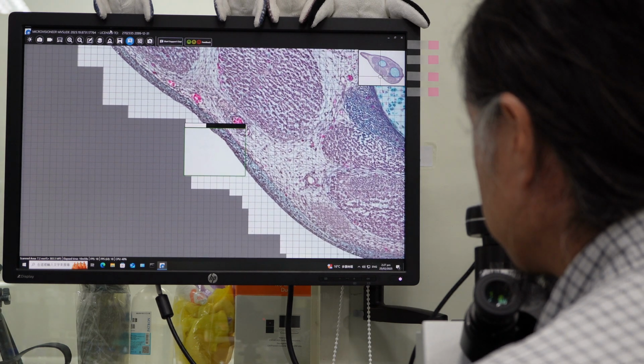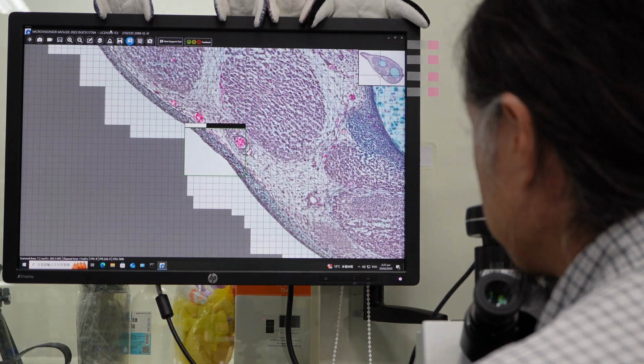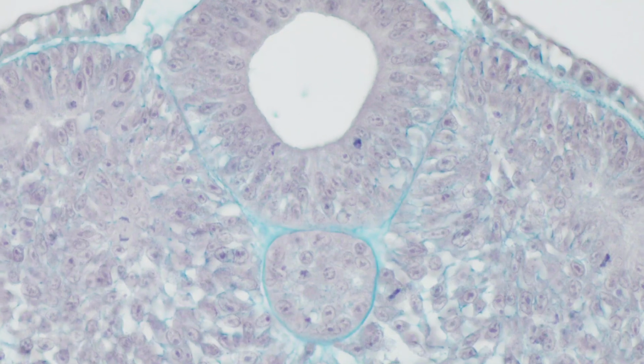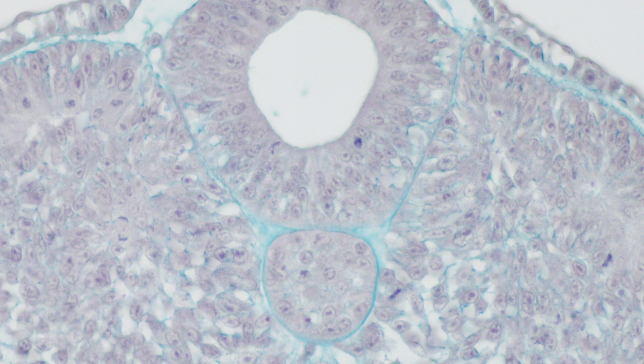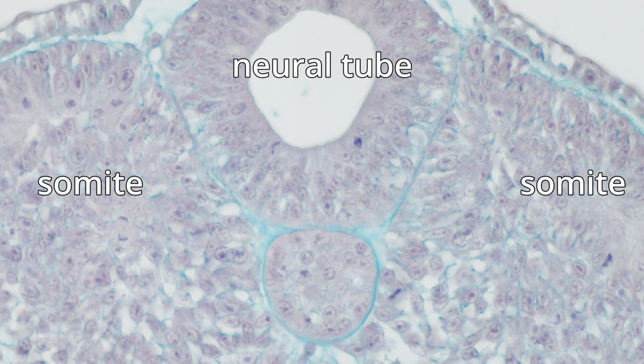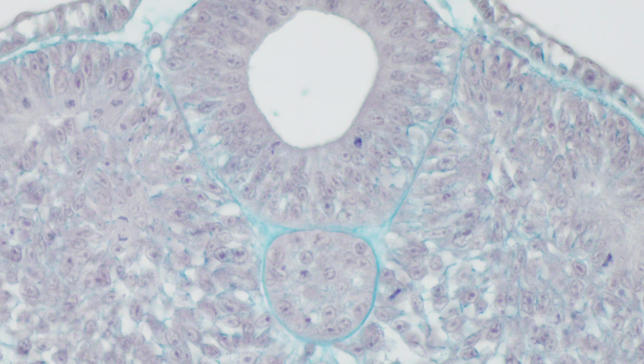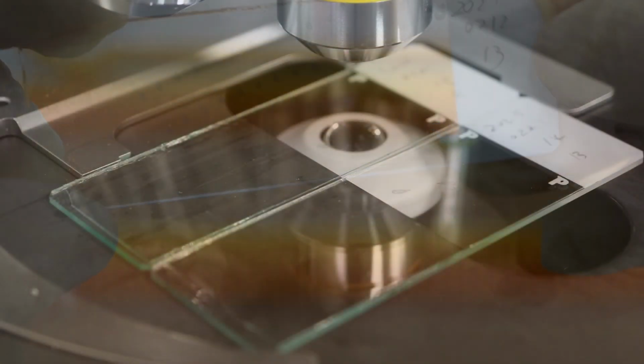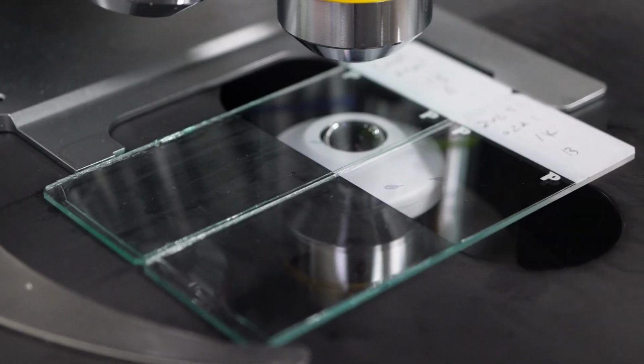The guide also mentions using digital images. Yeah, capturing digital photos of the sections is pretty standard now. It lets you study them later, zoom in, and importantly, annotate them. Labeling things directly on the image. Right. Labeling the neural tube, the somites, different parts of the limb bud. Then you can compare your annotated pictures back to the actual glass slides. It really helps solidify your understanding of the histology, reinforce what you're seeing.